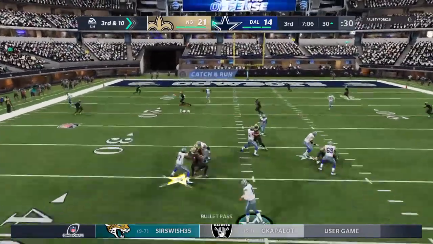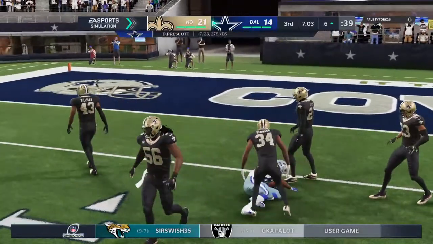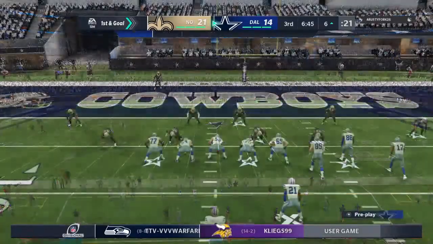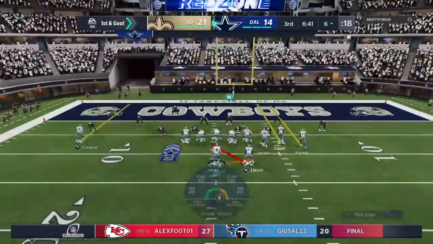Prescott from the gun on 3rd. That is caught at the 7, and down he goes, taking it inside the 10, just shy of the 5 at the 6. They're able to convert on 3rd down, and that sets up a 1st and goal.